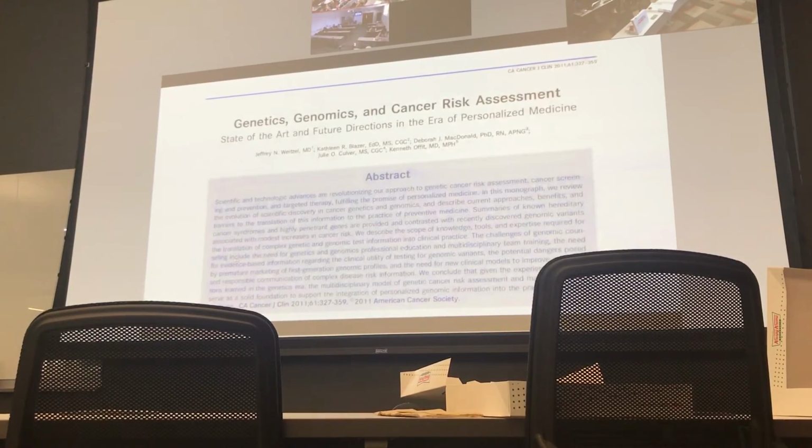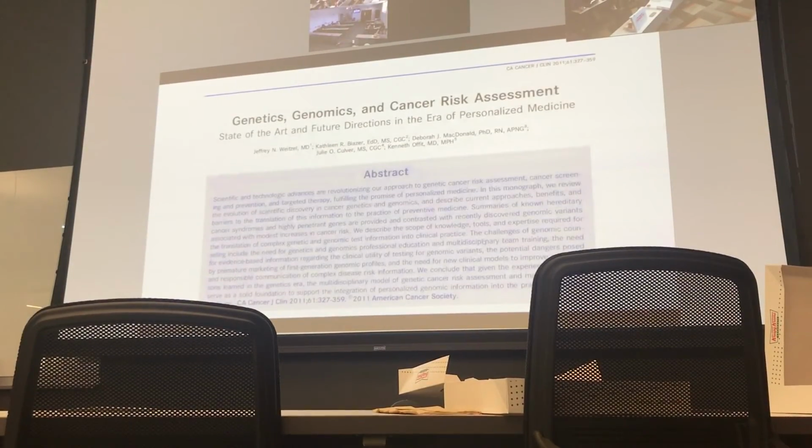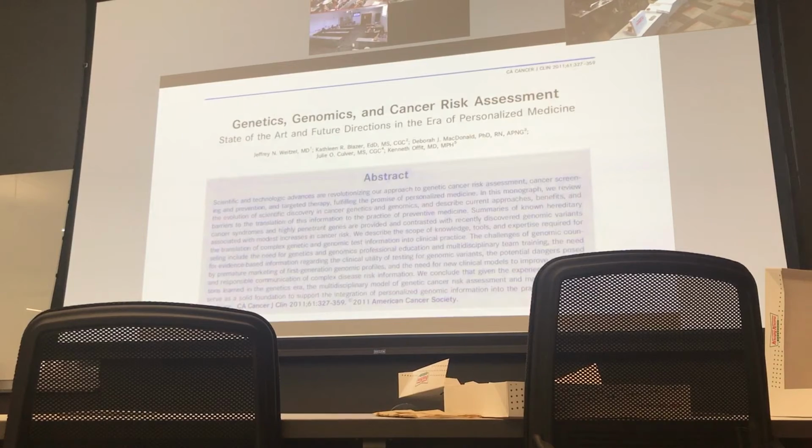And then, an example of goal objective. The challenges of genomic counseling include the need for genetic and genomic professional education and multidisciplinary team training, the need for evidence-based information regarding the clinical utility of testing for genomic variants.